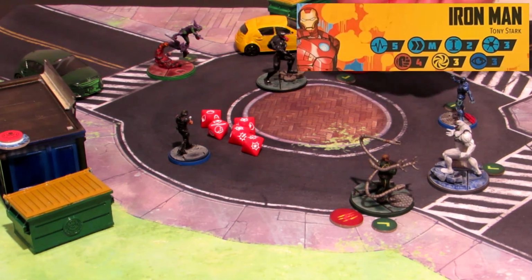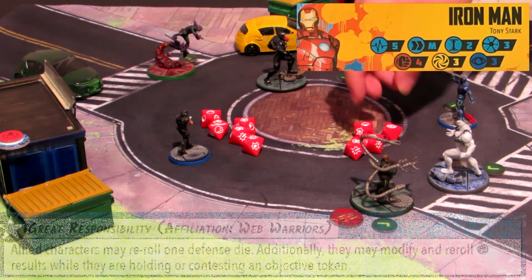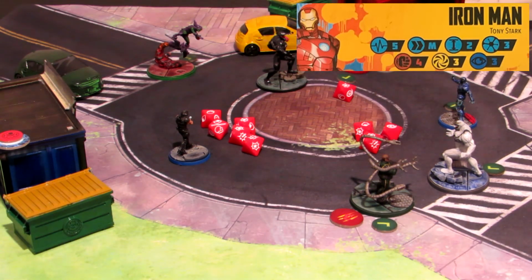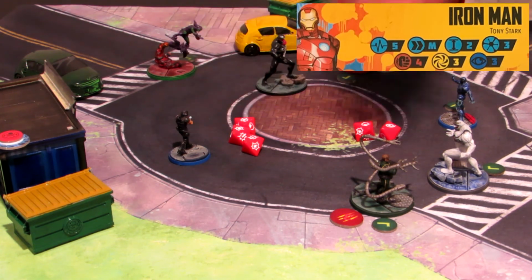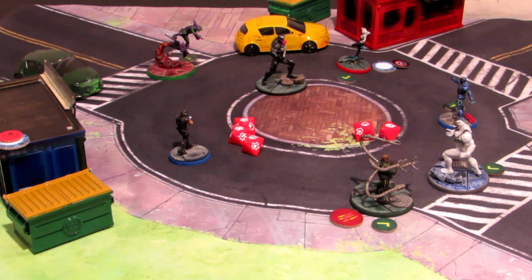Iron Man then rolls his 4 physical defense. Iron Man scores 2 successes, re-rolling a dice because of his Web Warriors affiliation. He is unsuccessful. He successfully has blocked 2 damage, taking out of 3. The Invincible Iron Man trait cannot reduce damage to less than 1, so he still takes 1 damage.